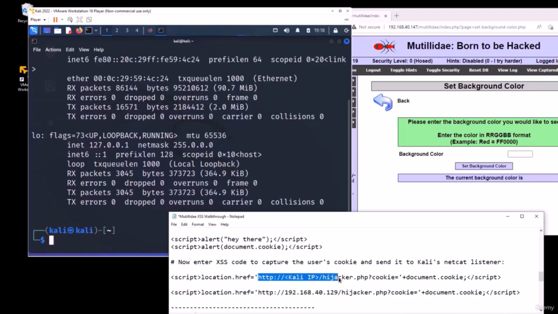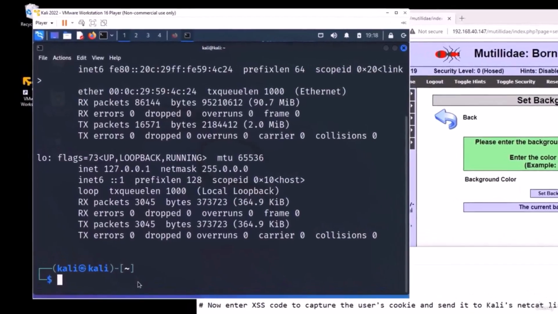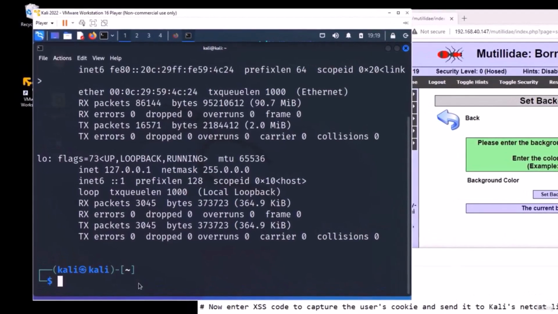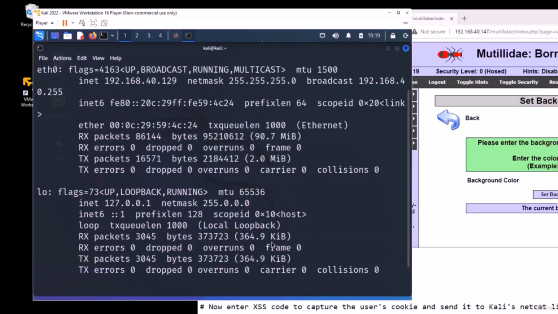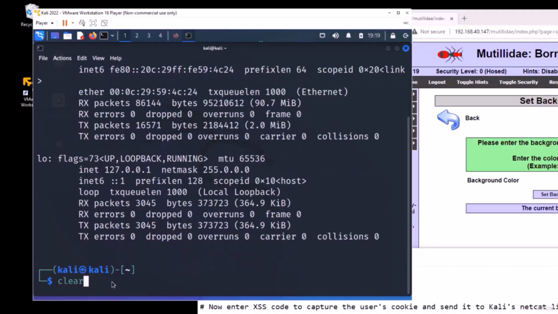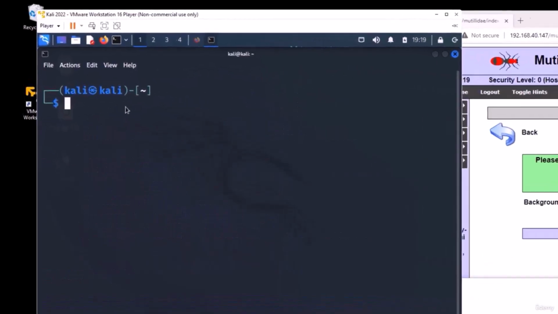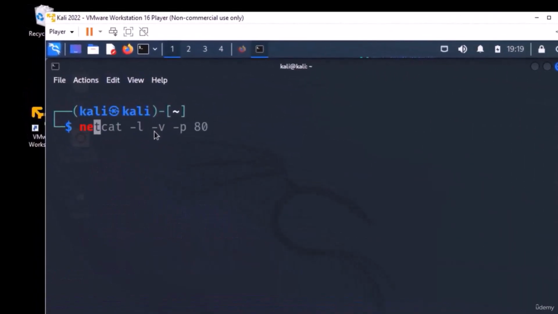I'm going to now set up a listener, because when this script over here for Susie makes a connection to Kali's IP and sends it the cookie, there'd better be something on Kali waiting and listening on port 80 to receive that info. And what better than our good friend Netcat? Let me just type clear and just make sure that you know Kali's IP address, right? Type clear, enter.